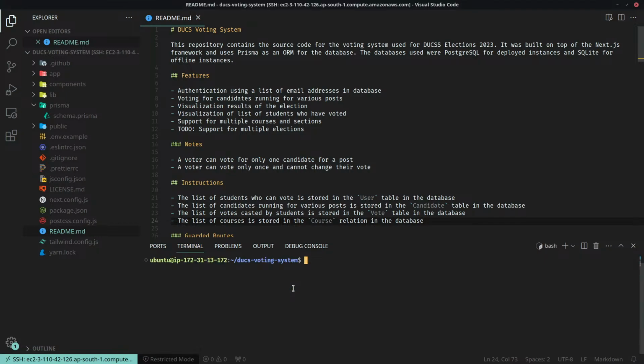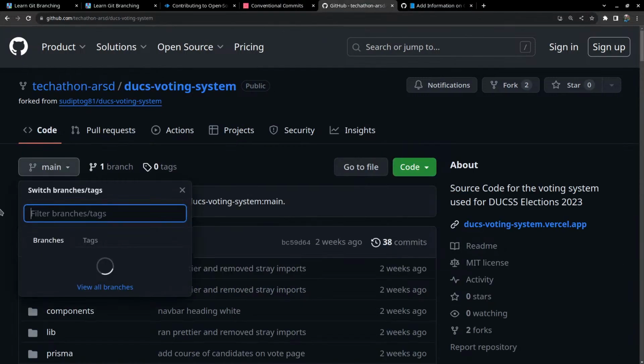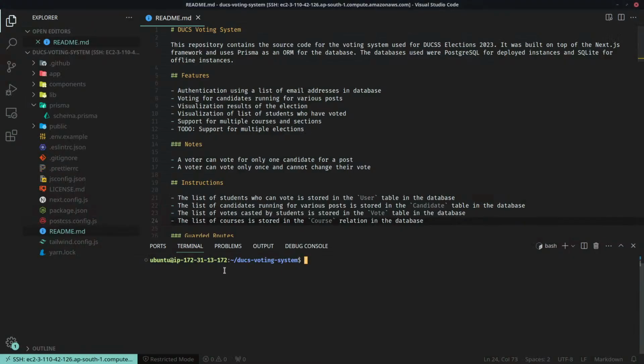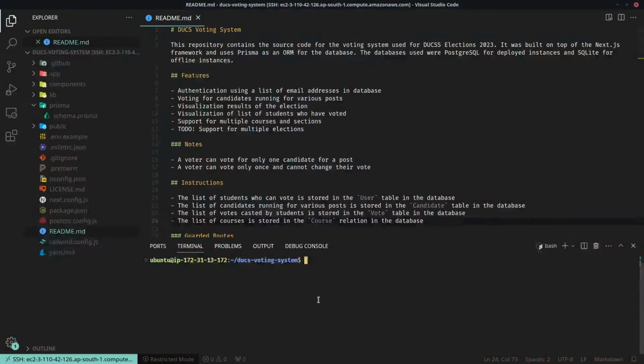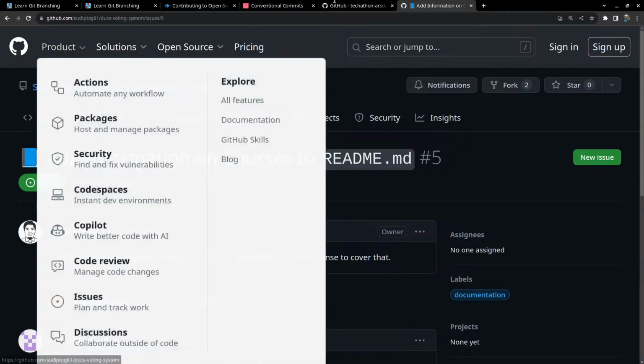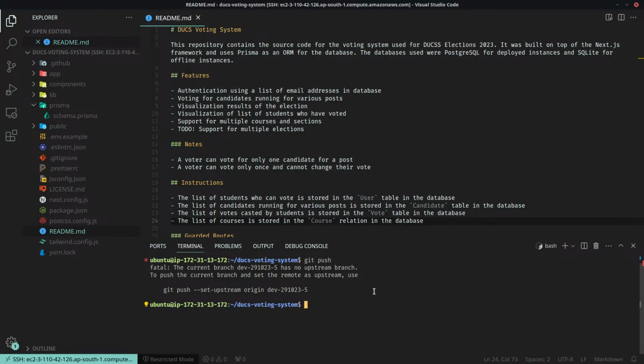but this is still not visible on the remote either. I'm doing this on this dev branch, whatever I've created on this version of the code. I'm not doing it on the main. If I do a push, it first says that there is an error.